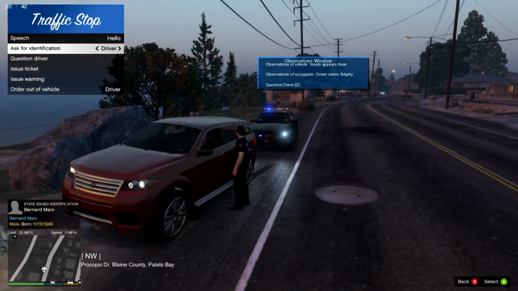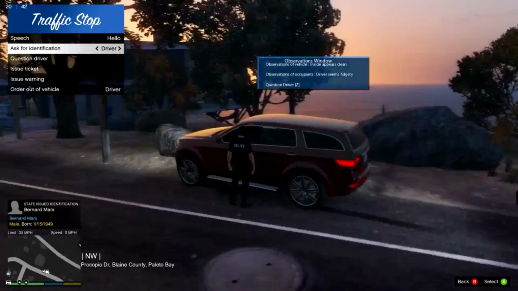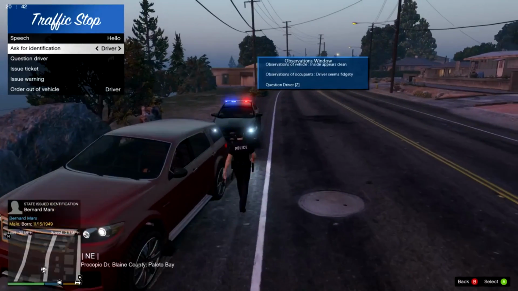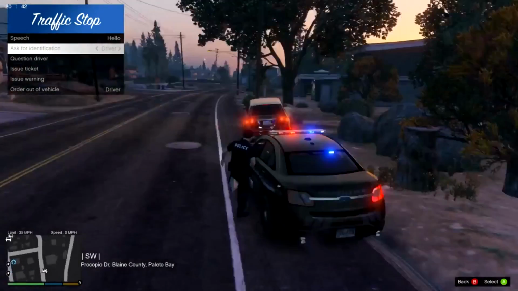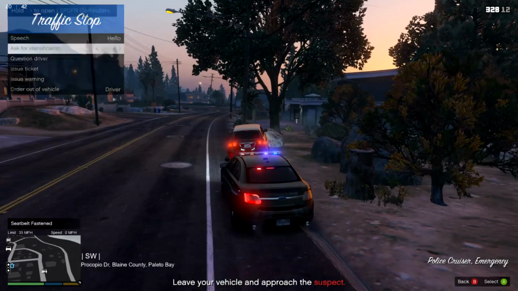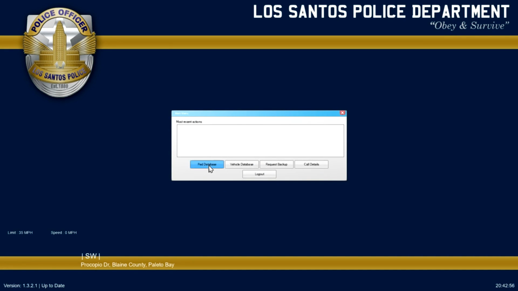Alright, Mr. Marks, the reason I stopped you is you failed to stop at that stoplight back there. You went ahead and hung a left. Even though nobody's coming, it's not exactly legal, so hang on with me. If everything checks out, we'll be right back with you. And here we go, using the old police computer again. It's actually kind of nice being in a vehicle that's actually got an MDT in it, because I can use this thing. I don't have to remember names so much.